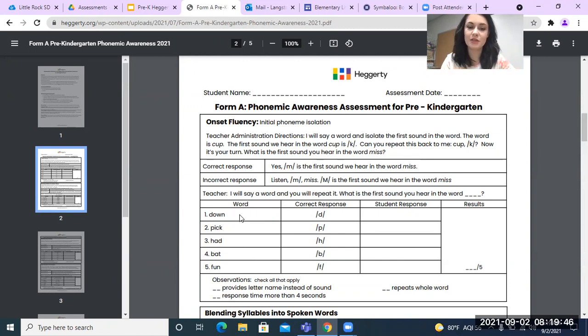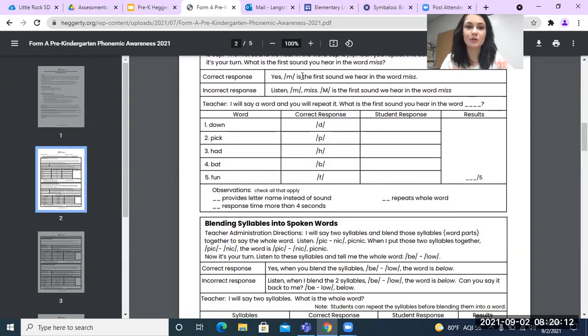That gives them the opportunity to make the sound as they're saying the word. Then they're going to give you the response. If they don't give you the correct response, you do want to record it here so that you just have some data there to go back and see what kind of errors they're making. And then as they get it correct or incorrect, you're going to record over here a plus or a minus, and then you'll record how many they get correct in each section and just continue to move on.